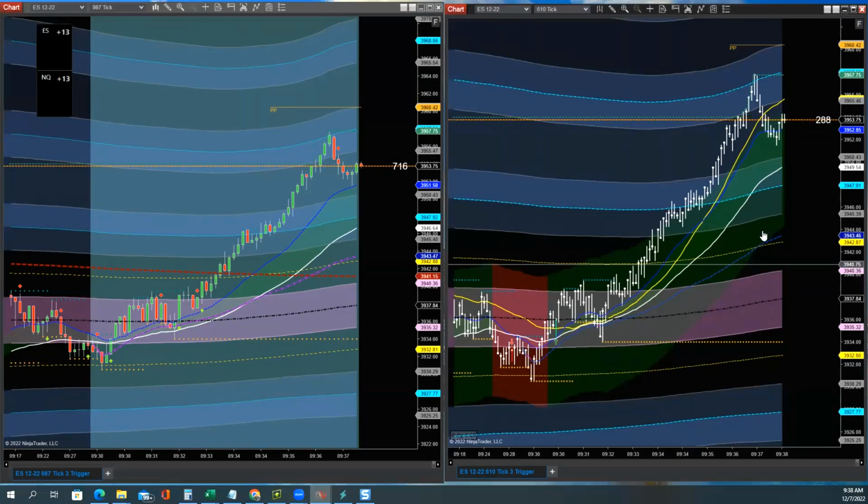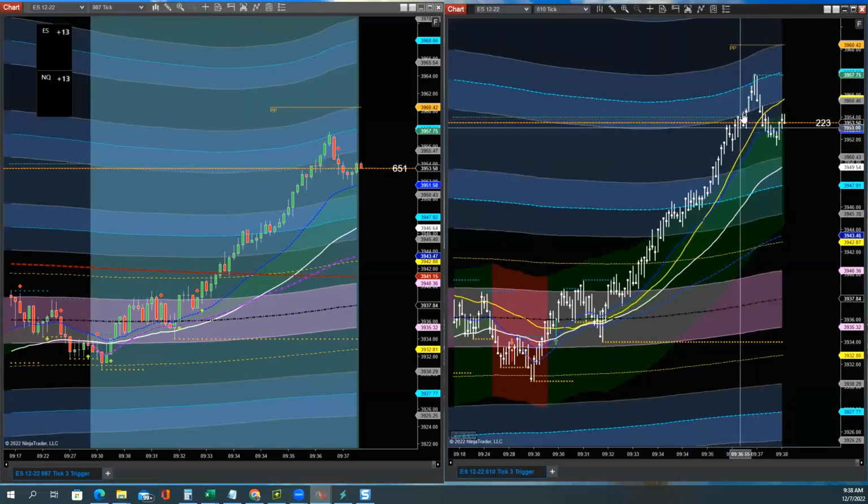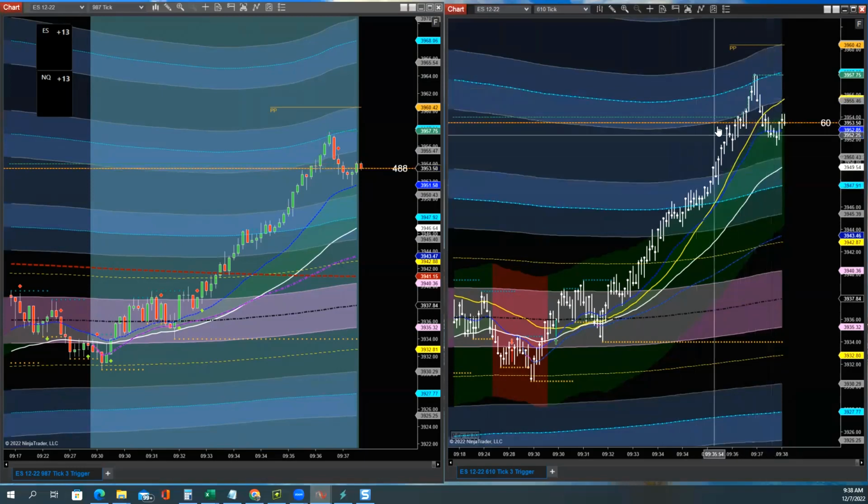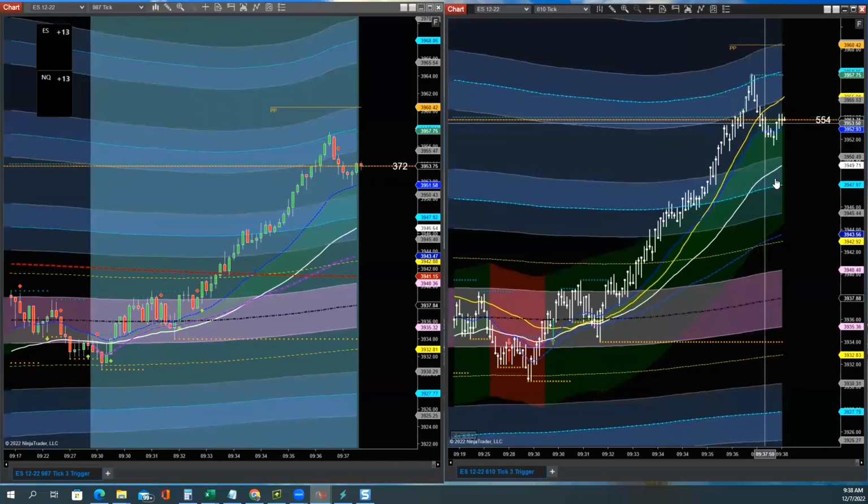We're at the +2 deviation. Most likely I can see how this setup is. It's gonna be bouncing up, oscillating between the +1 and +2 deviation until they decide to bring it down and test the VWAP. And that's usually how the pattern is.